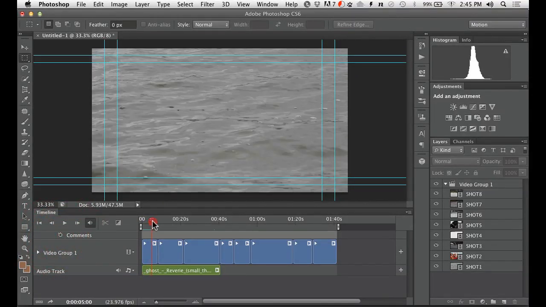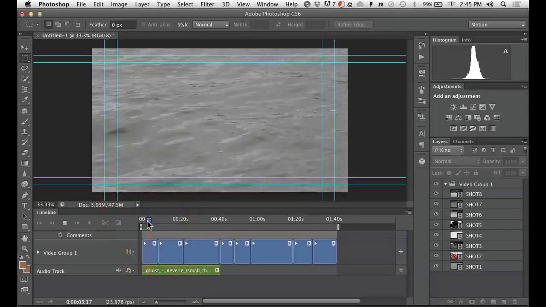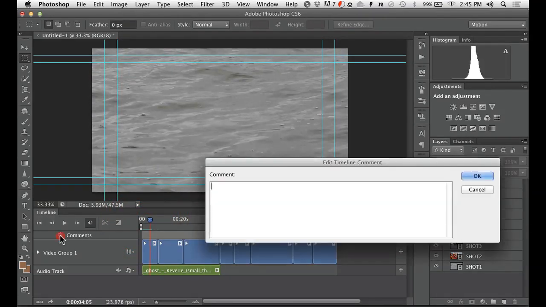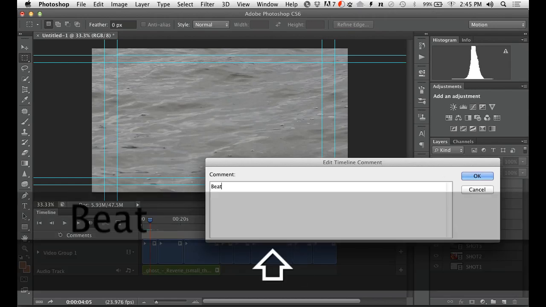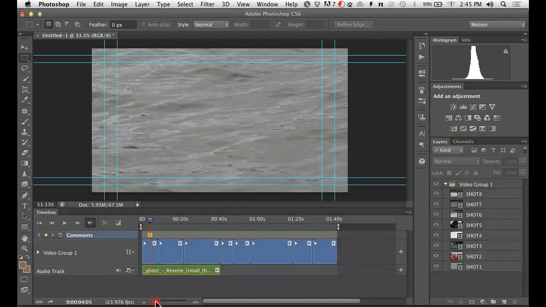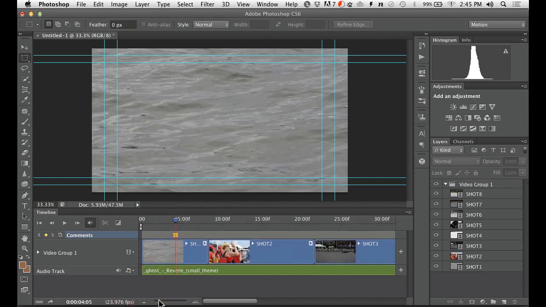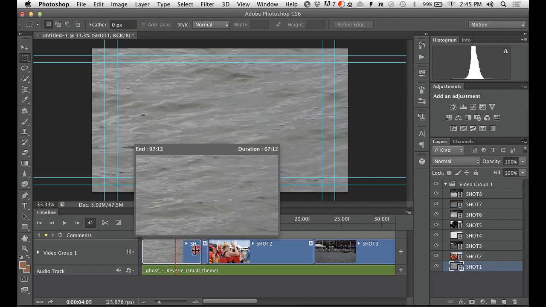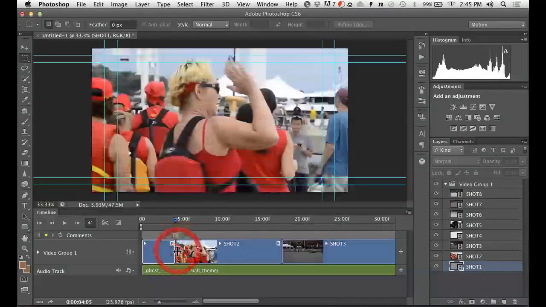See what I did there? I just clicked and I can add a comment. There we go. And that puts a little marker there, which makes it easier as I start to edit or tweak things to see where my major beat was. You don't have to do that, but I like to give myself visual markers. Or maybe you have dialogue that you're trying to line up, so you could put a specific marker for critical action. Okay, I select the clip and I just drag the edge and it adjusts.